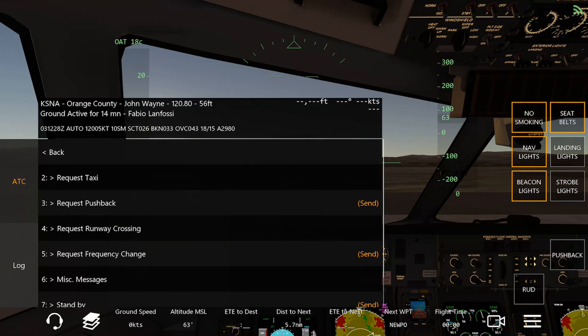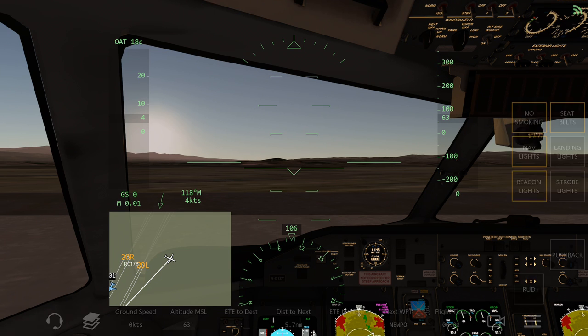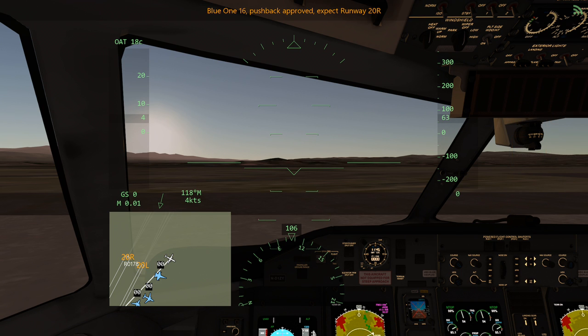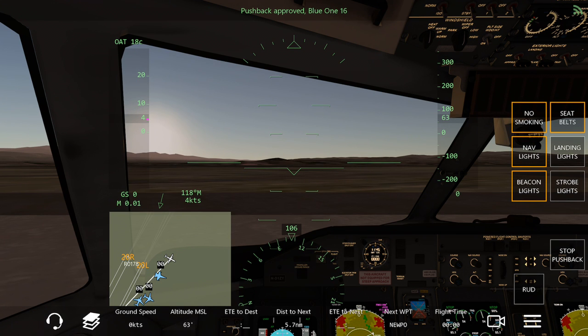Let's go ahead and contact and request a pushback. It's all good, Mohammed. Looks like we have some ATC right now. We are on the expert server too, guys. I didn't mention that. We're at Orange County on the expert server. All right, expect 20 right. Pushback approved. Sounds good. All right, so let's go ahead and get started.